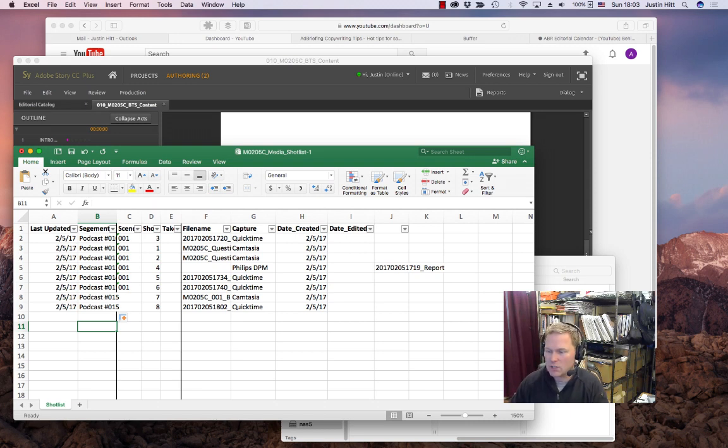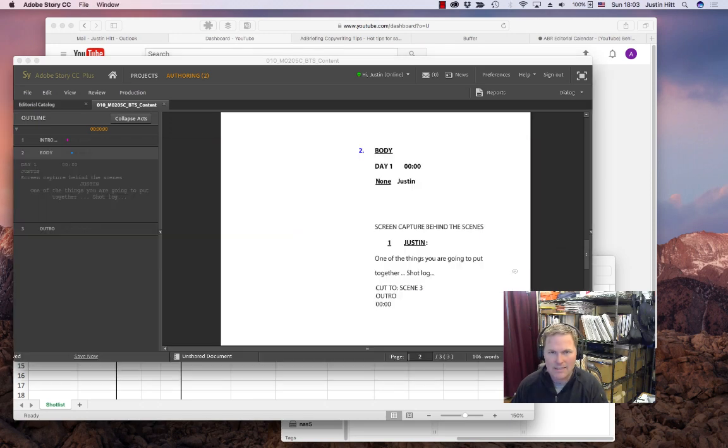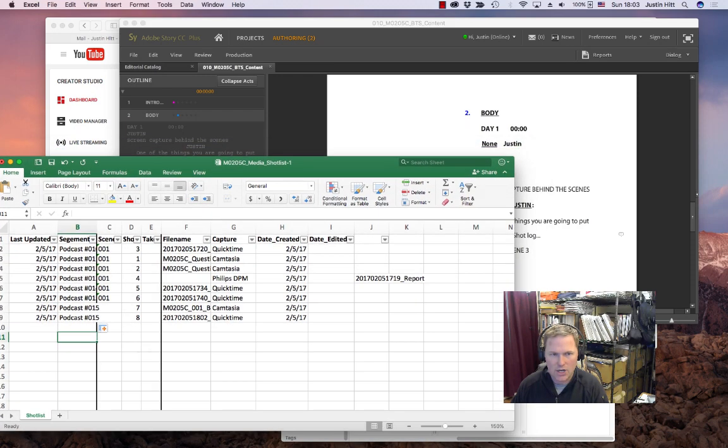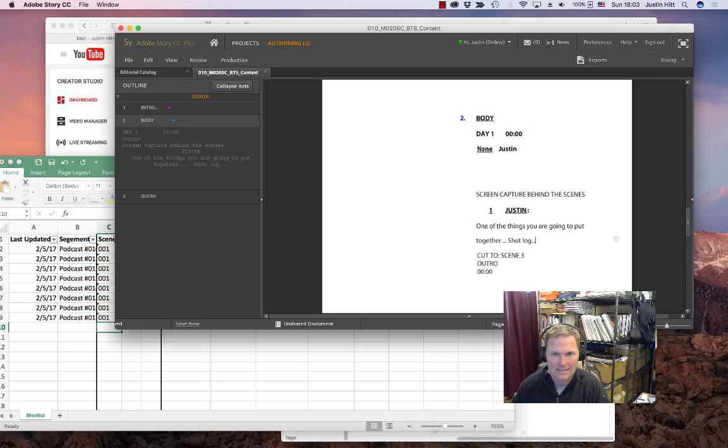The reason we have a shot log together, this is very important, is that now I can say to a teammate, to an assistant, here's the shot log. I want you to get all these shots for scene 001 into the body of the storyboard, and I want the first sentence from the transcription, because we're not using a transcription service, we're using the actual Dragon dictate to transcribe, so we get a rough transcription.